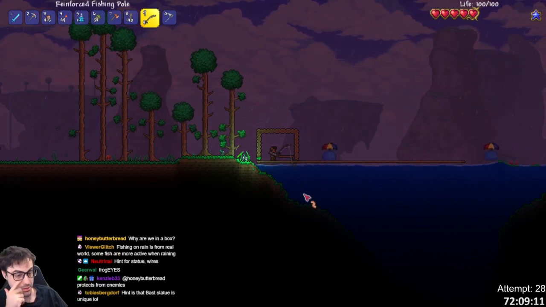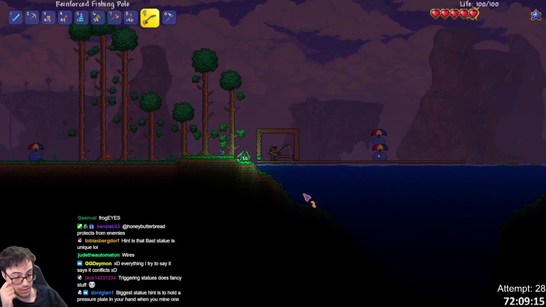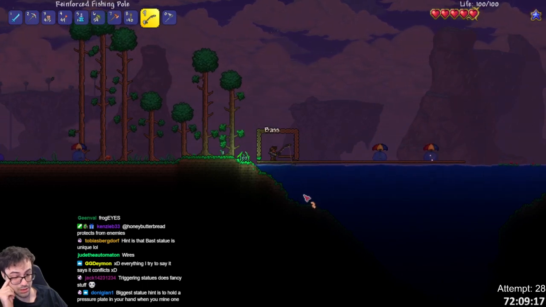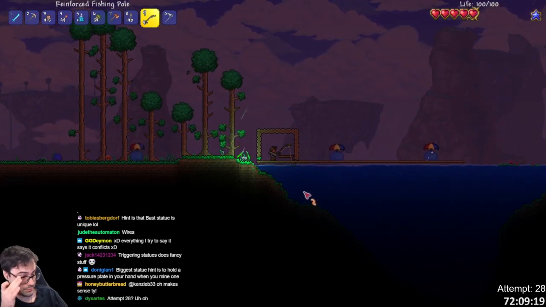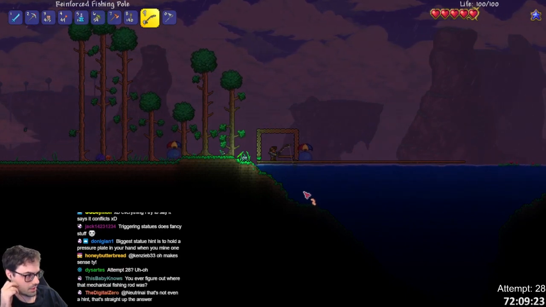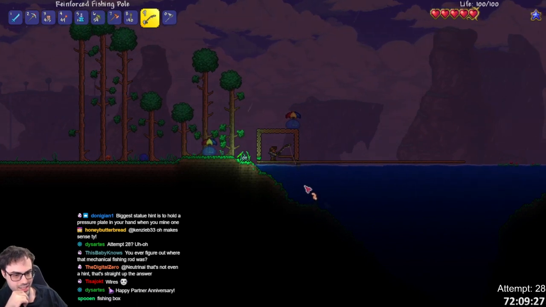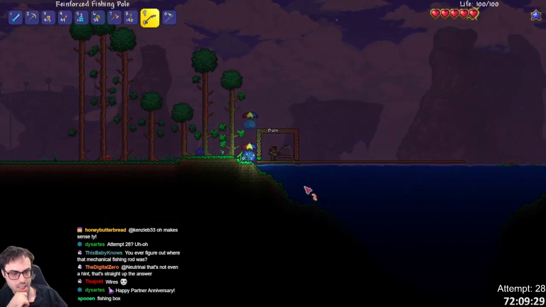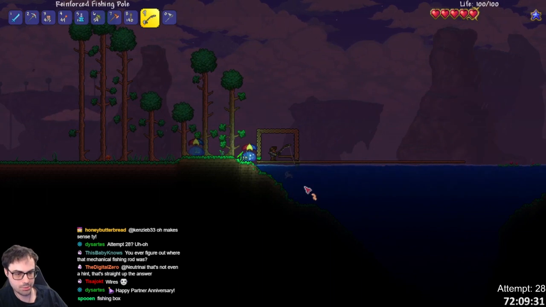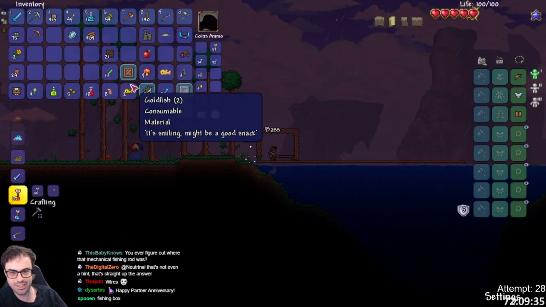What they actually do. Hint for statues is wires. Oh, you have to activate them? That's interesting. Oh, I should open the crate. We might get a better... Hello, bunny. What are you doing in there?